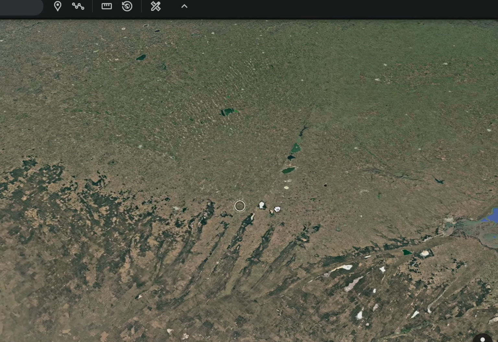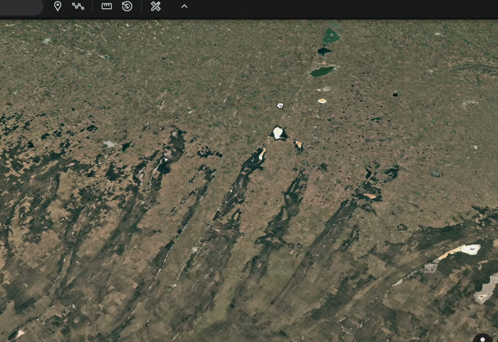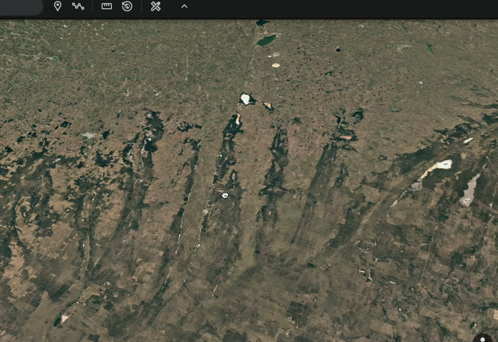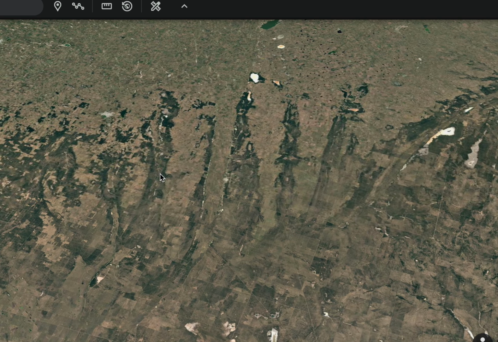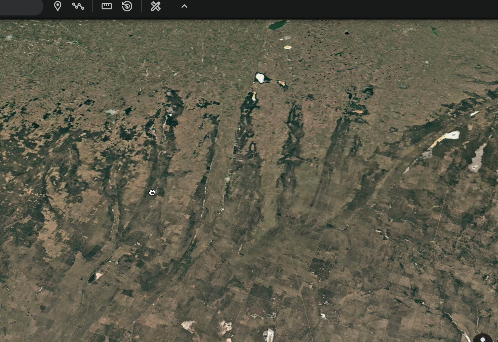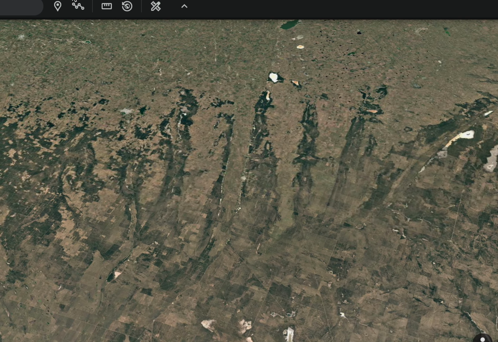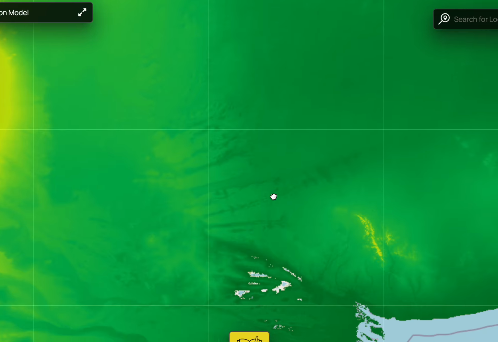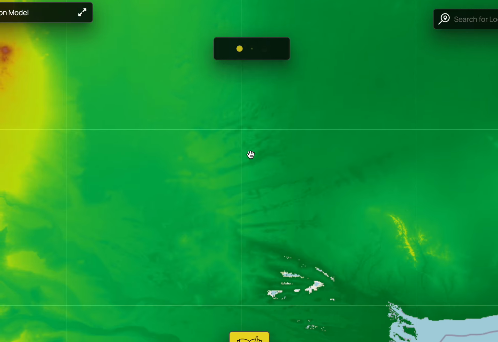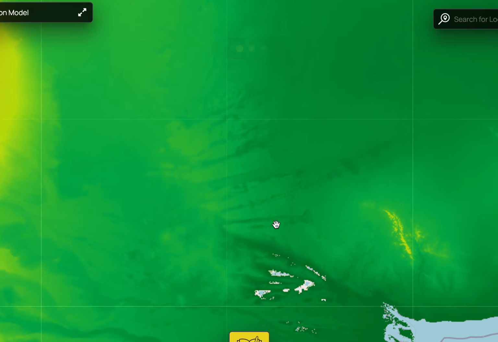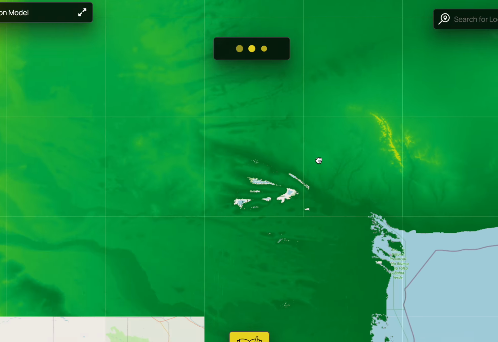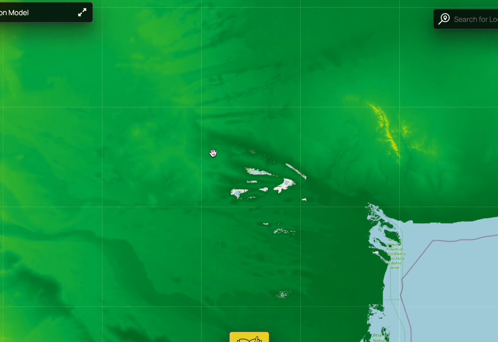But let's go backwards and see how it connects to these massive canyons. Now, the green is the low-lying land. It's more lush. So the greener it is, the more low-lying. Okay. This is the same area on the elevation map, right, where we can see the elevation change. Down here, there are also canyons as well.